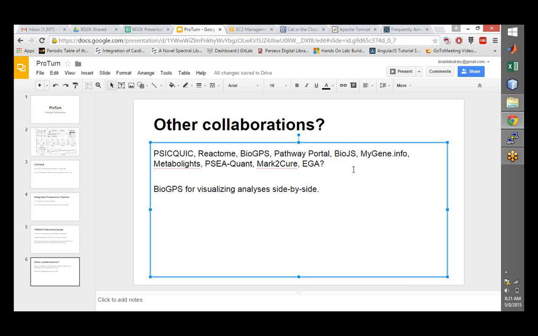Is that correct? Yeah, that's correct. We've been mentioned in a few other publications, but I don't think another laboratory has actually started an experiment with ProTurn yet.